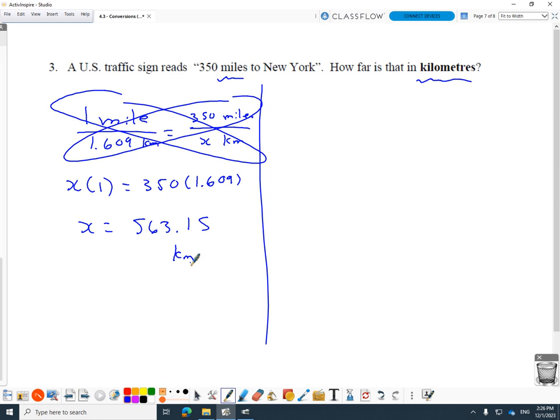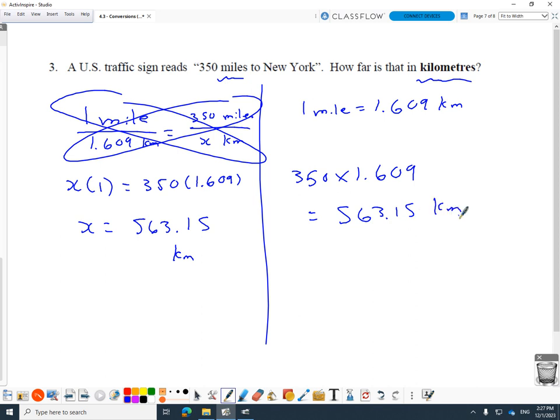You just wrote 2 things there. You just multiplied by it. He said, I know the conversion: 1 mile equals 1.609 kilometers. And this is all he wrote on this page, folks, because he's done a few of these. And he goes, I know what to do here. Take 350 and just multiply it by the 1.609. I know there's more kilometers than miles, so I can just multiply that. And he'd get, did you get the same thing? 563.15.